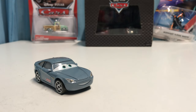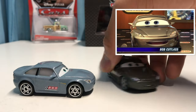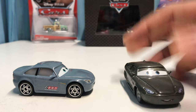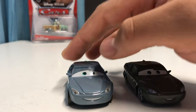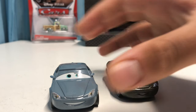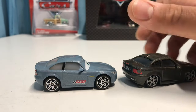Now comparing the two side by side, there is a really big difference in color between Cars 1 and Cars 3. I also like how they changed up the expressions — his smile is a lot wider on the Cars 3 version. You can see a little grin on the Cars 1 version, but he's smiling much wider with a bit more teeth showing on Cars 3.